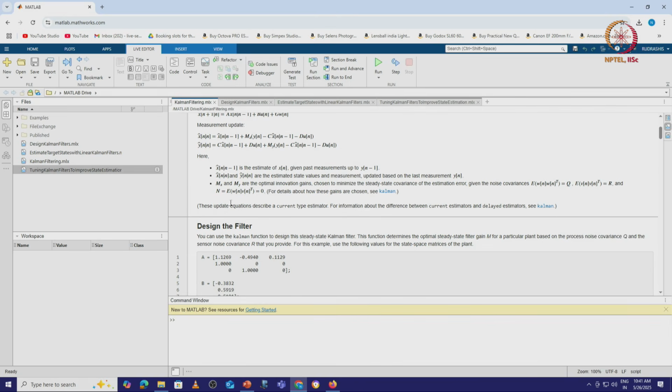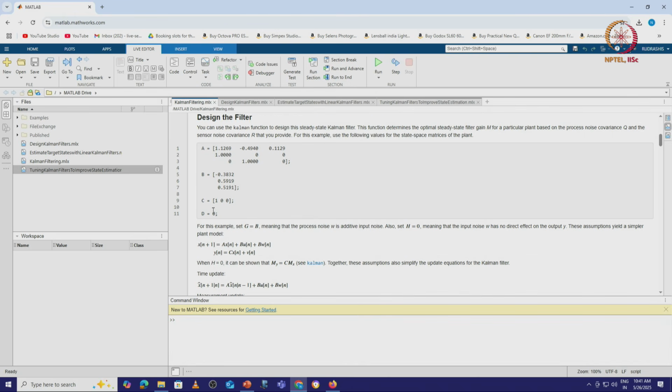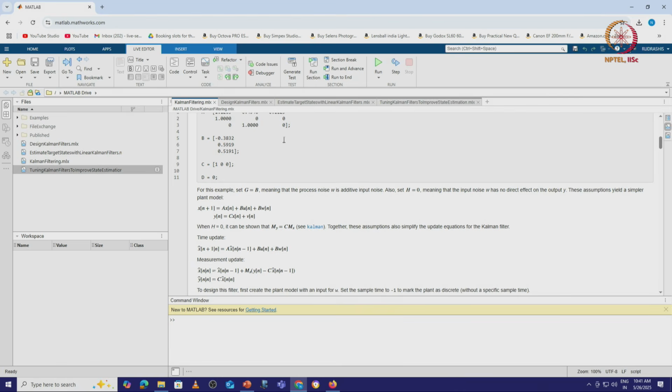So, we can take a simple example to design the filter, right. Let us say I have a state matrix given here. My input B matrix is also given, my measurement is given, state 1 is my measurement, right.